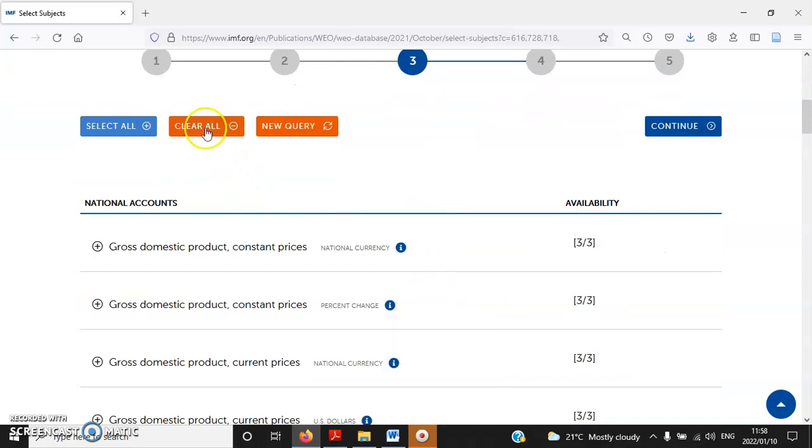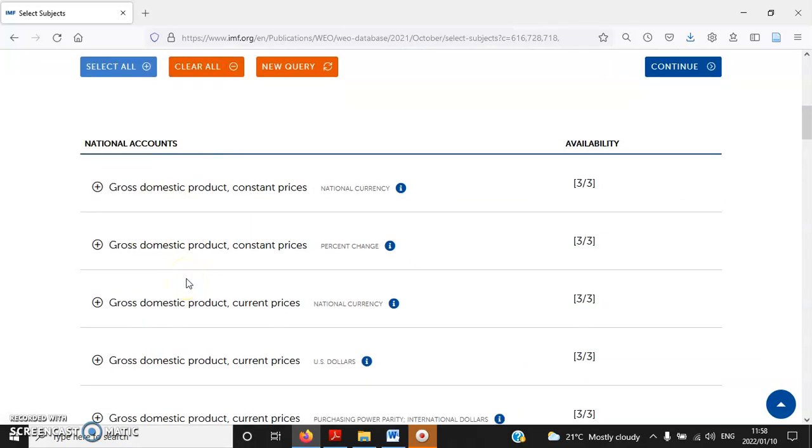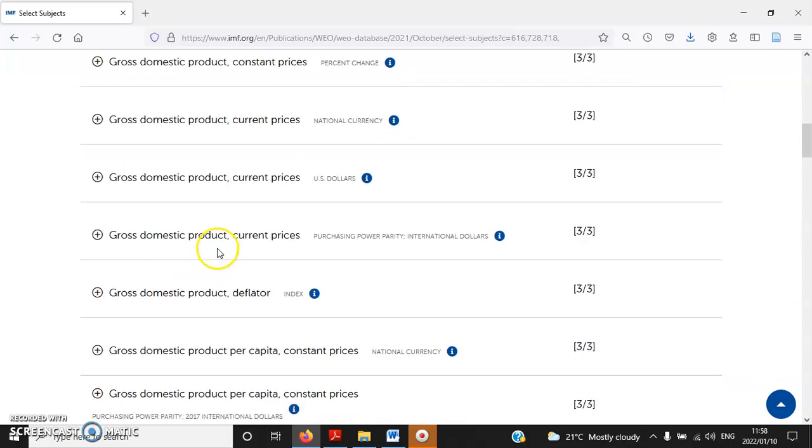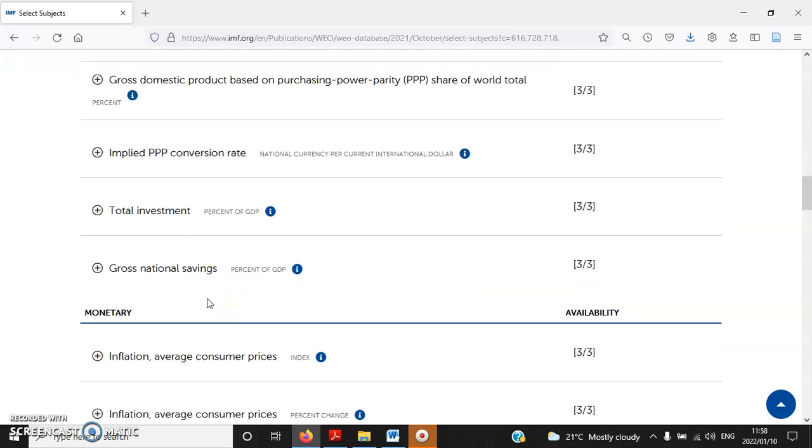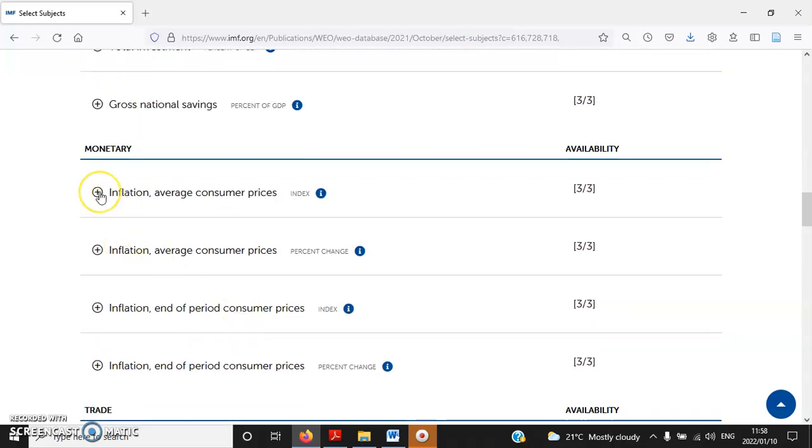Select the indicators. First of all, I clear all. And then maybe I compare, how about inflation? Maybe the inflation rate. Because the consumer price index is available, and then the inflation rate and index.